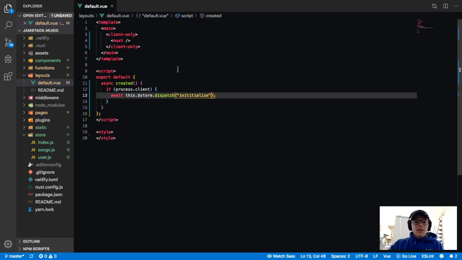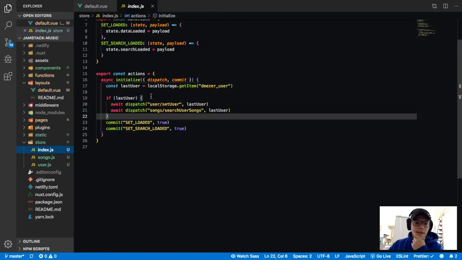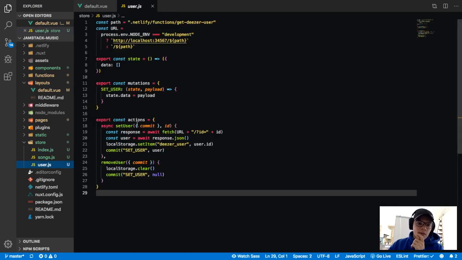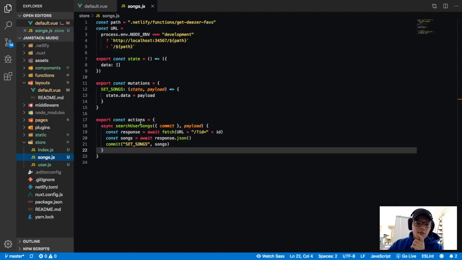Initialize. So what this is going to do is in our store index, it's going to first check if we have that user. If there's a user, we dispatch to these things, which is in user and song slash that. So we dispatch to here, we set the user with the ID that we gave it, and then for songs, we set the songs with the user that we gave it.